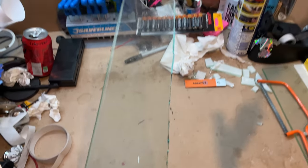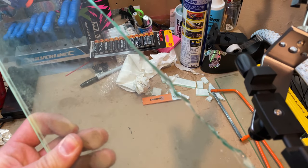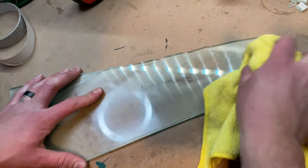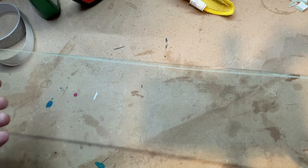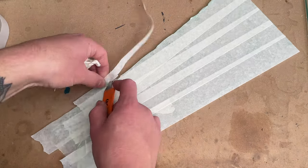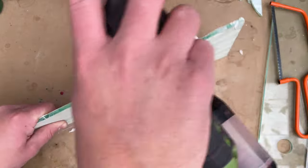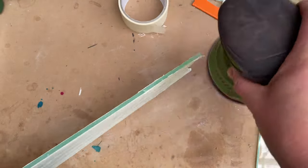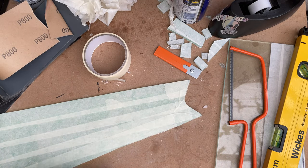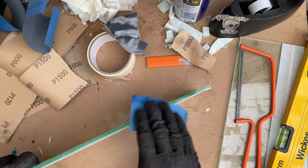And there we have it — one very messy looking stand. I'm not finished yet, but it's currently as messy as my desk. I decided to give it a bit of a polish up before finishing the edges, just to see how clear it would get, and it was pretty good — I was really happy with it. So the next day I got back to it, remasked the whole acrylic, cut it all down, then got to polishing up the edges. I used a sander with some heavy sandpaper to get the really rough edges off back to a nice smooth flat surface, then wet and dry 800 grit, 2500 grit, and 3000 grit as well.